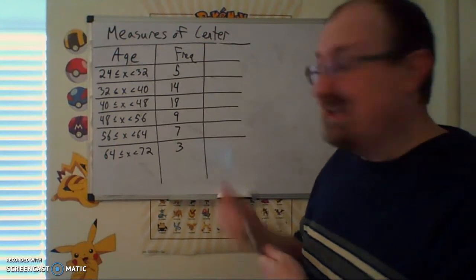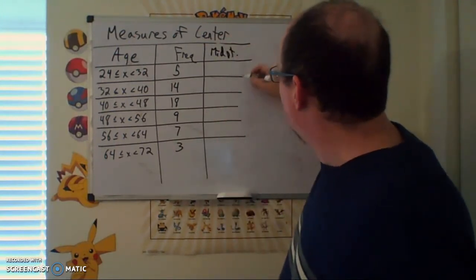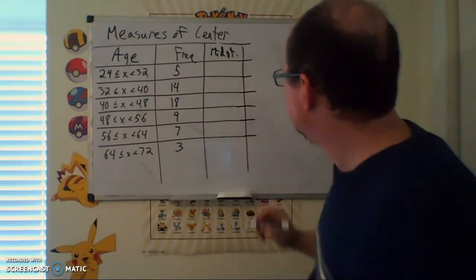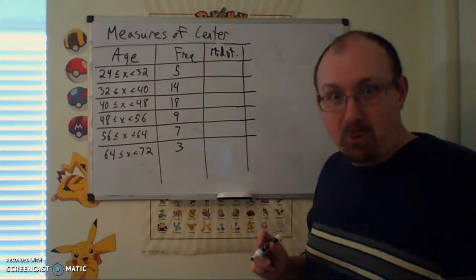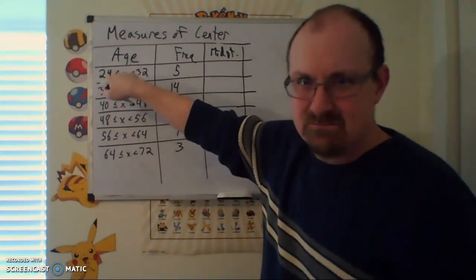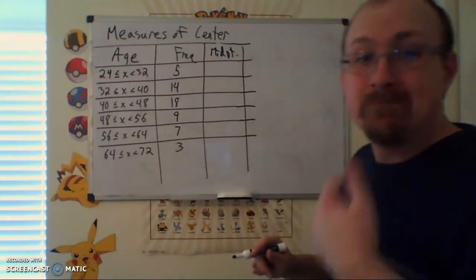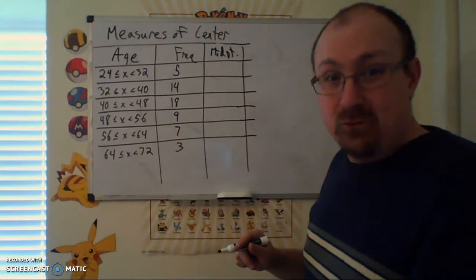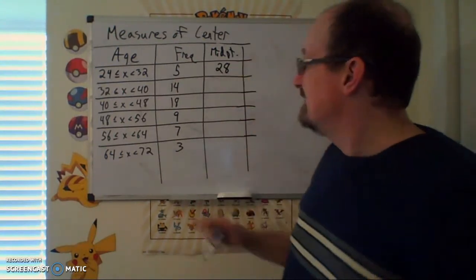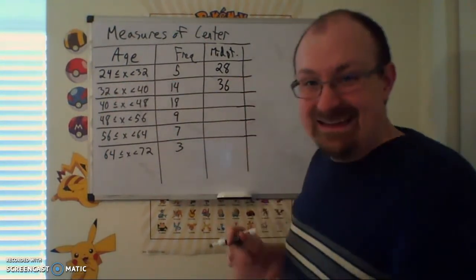What we will conventionally do in this instance is figure out the midpoint of each of these. And then you would calculate the product of those individual values. So basically, what's halfway between these? You can actually just do an average, or mean, of the two endpoints. 24 plus 32 is 56. Divide that by 2 gives me a midpoint of 28. 32 plus 40 is 72. You get the idea.